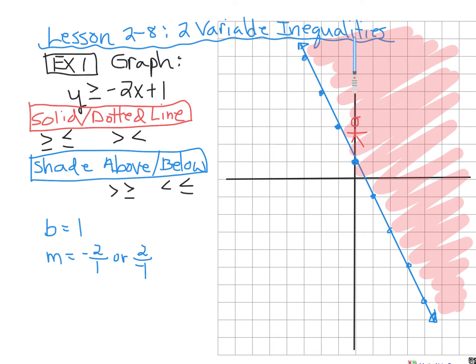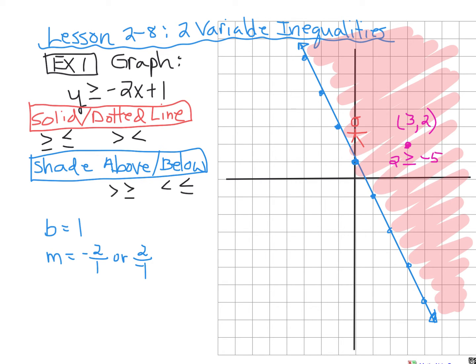Okay, so any ordered pair that you come up with in here would be a solution to this inequality. So there is an infinite number of ordered pairs over here in the shading. In addition, you could choose any ordered pair on this line here to be a solution. So I'm going to select 2 of them. And let's see, I think I'll select this ordered pair right here. And that ordered pair is (3, 2). So my y value is going to be +2. So on the left, I have +2 and then greater than or equal to. And then I'm going to take my 3, which is my x, and substitute it into this side. So 3 times -2 is -6, plus 1 is -5.